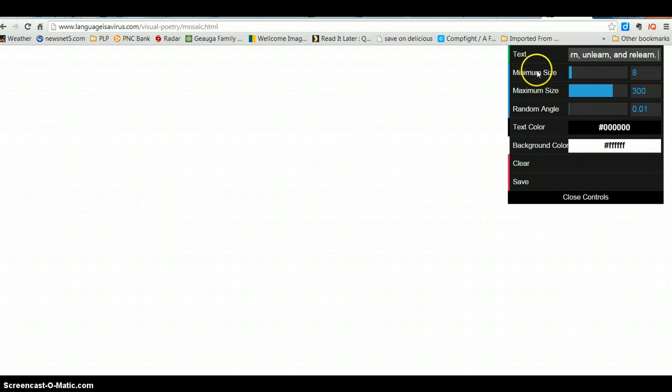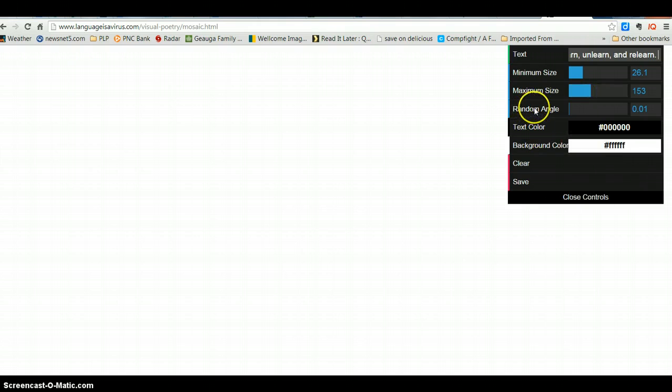Okay? Second line, in the third line, lets you determine the maximum and minimum size. I find that the closer they are together, it's sometimes easier to read, but you might want to play with it. So all I'm doing is clicking on the slider, you see right here, and dragging it one way or another. So I'm going to put it here, and I'm going to grab this slider and put it here.